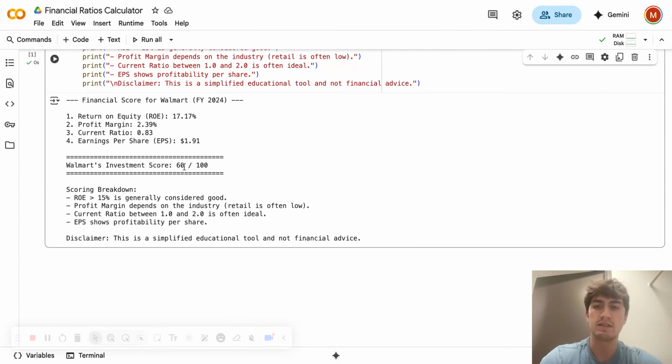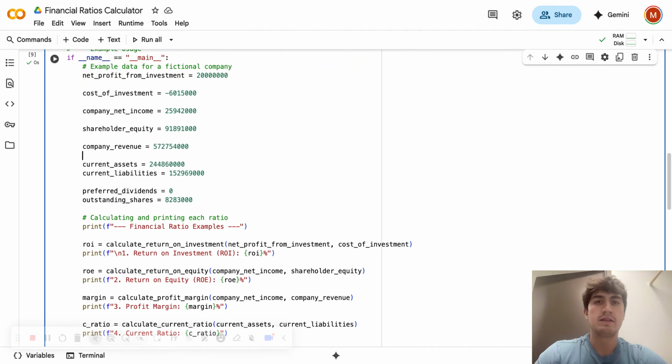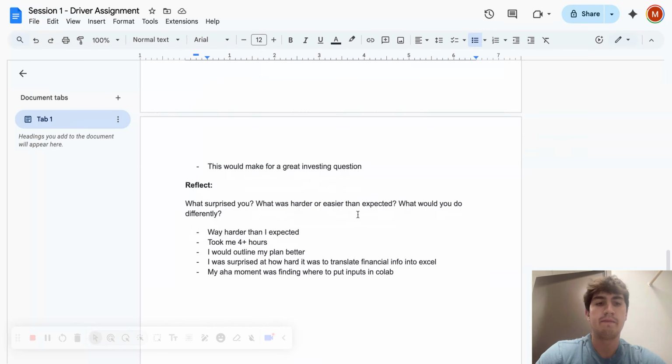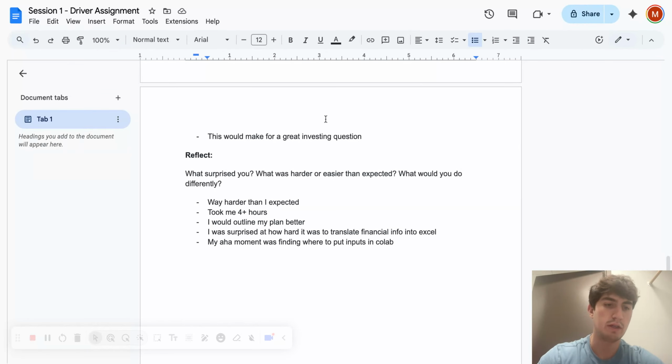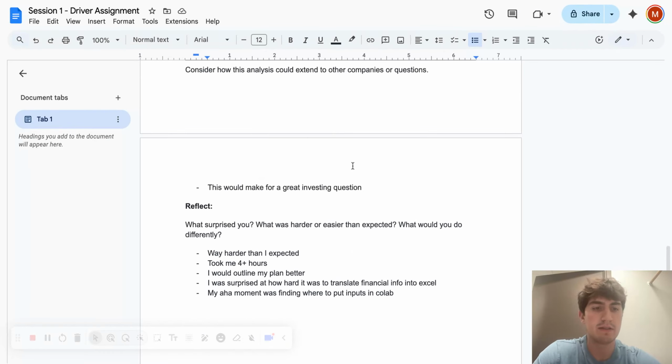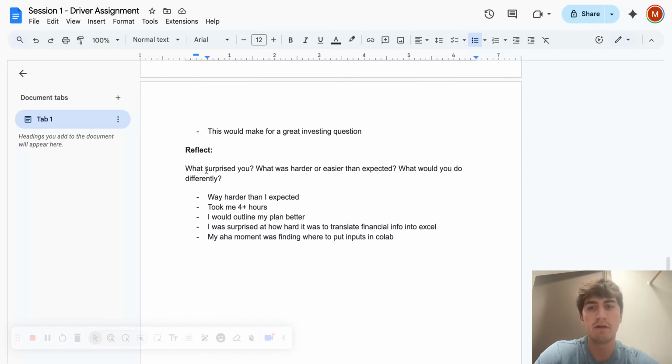So this gives it a 60 out of 100, which is like okay, I guess. It's saying that the return on equity is good, so I would probably hold off until that score gets a little bit higher, but it's up to whoever's making the decision. But I would advise against investing right now just because the 60 out of 100 seems pretty low.